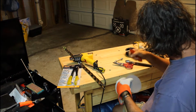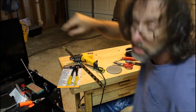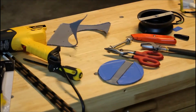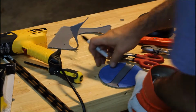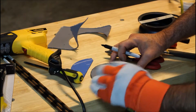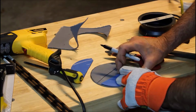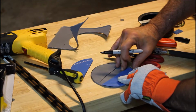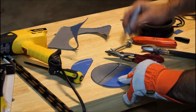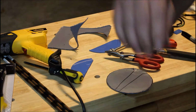Trim off the extra. It should be very beautiful. See? I'm just putting those other ones on there and measuring. That's how I like to measure. Then just cut that little place out. Ooh. There you go. Let's cut these little jewels.